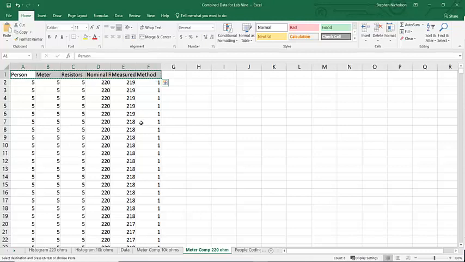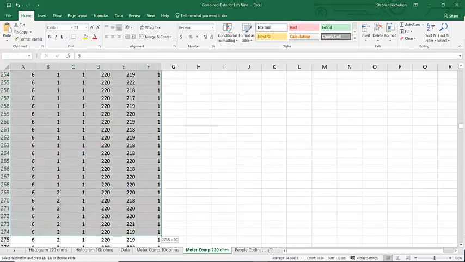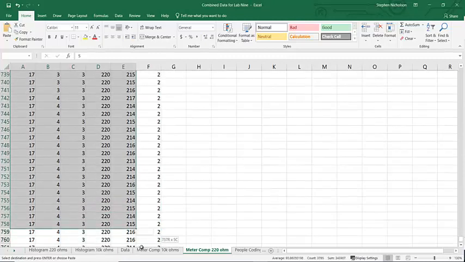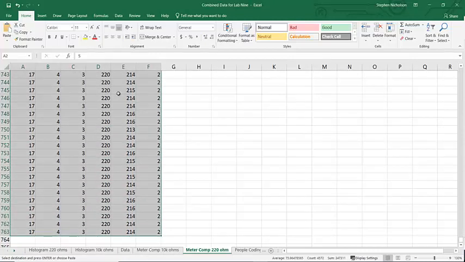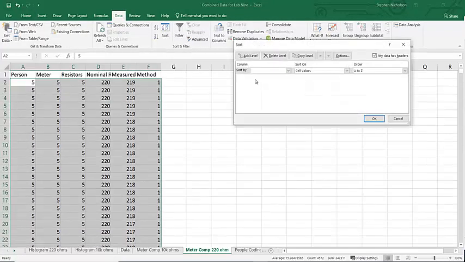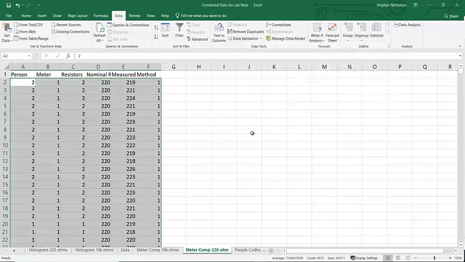Now for the 220, like I said, we're going to use all of the methods, but we do need to order them according to the meter. So we're going to highlight all of this data. So we're just going to drag it all the way down to the bottom. And we're going to sort it. So we go to data, sort. We're going to sort by column B, which is meter. So we got meter 1, we'll have meter 2, meter 3. This is so everybody who did meter 1, that's probably 8 people because there were 4 sections, 2 people in each section. So still a fair amount of data.